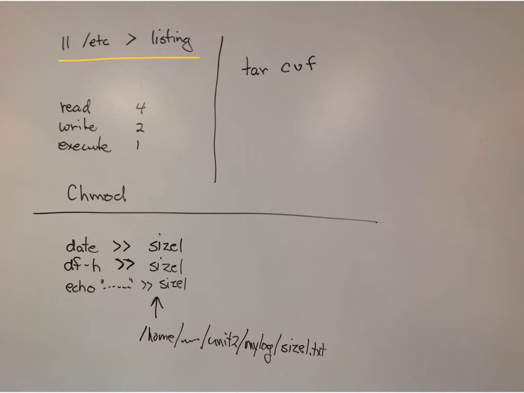Talked a little bit about the exam. We did a long listing of the etc directory and then redirected that to a listing file. Talked about changing permissions. You can use the numbered system, or you can use the letter system. So you can change the owner and so forth, or you can use some number.